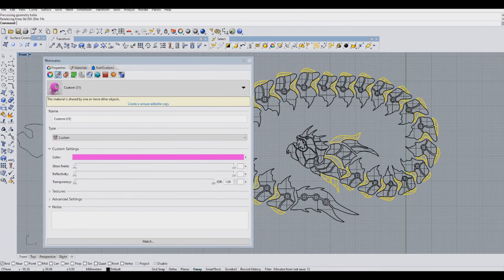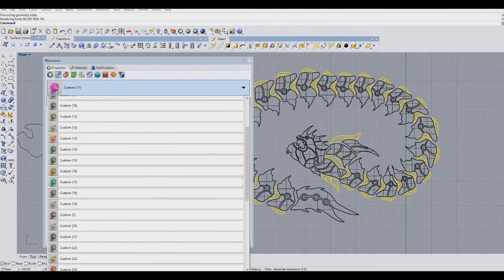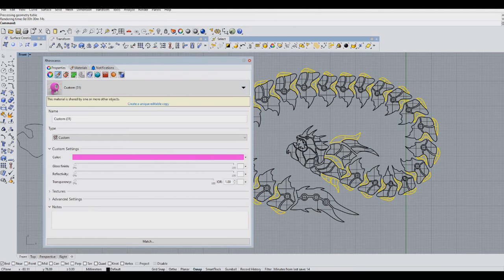It's something that seems like it's more geared towards 3D material rendering versus just flat two-dimensional design. I would have preferred if it was the way it was before, where you just select something and assign its color and then it does it on the fly. But because it doesn't do that, I had to create a new habit for using the program where I create a new editable copy or pull the other color from the list here, otherwise it would just change the whole thing.